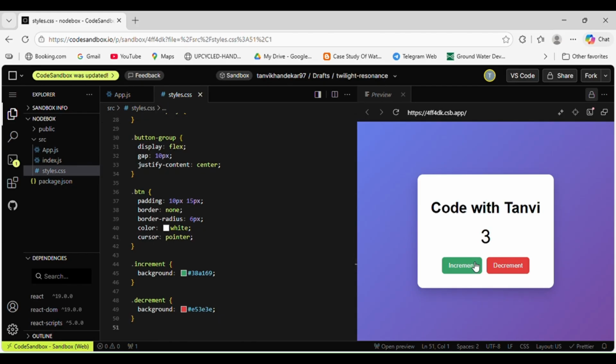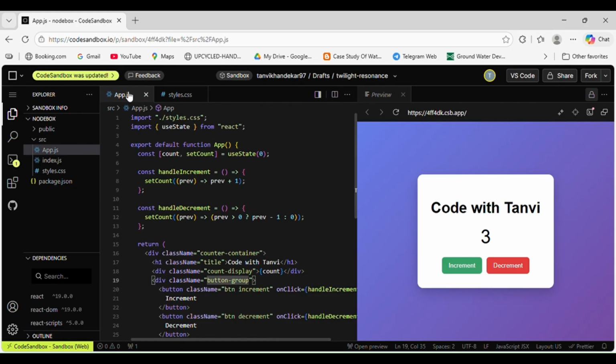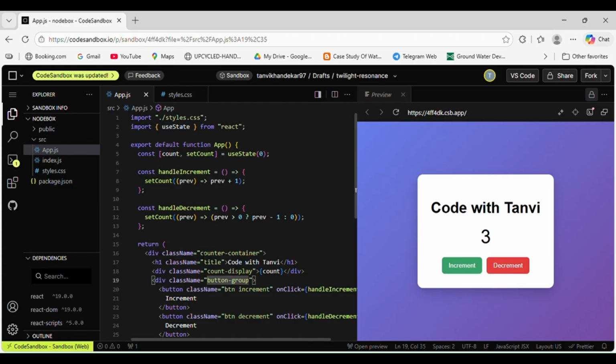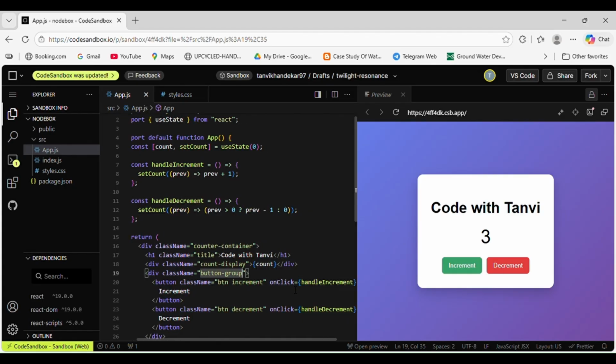So yeah, that's how you can easily implement an increase and decrease counter in React. Just to quickly recap, we can create a state using useState, we can handle user actions using event handlers, and we can update the UI dynamically using React state.